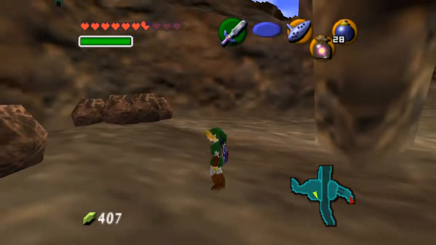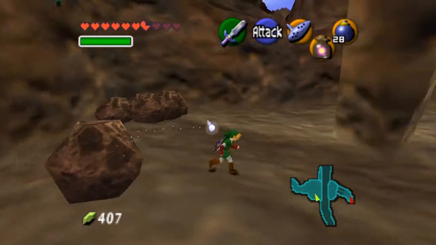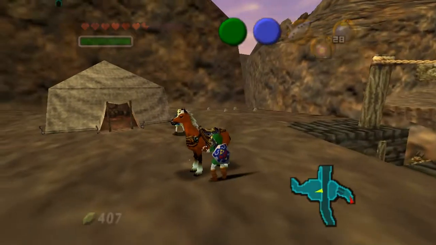Do I just talk to Saria again? No! There you go, there's no reason for doing that. Even as an adult, actually, we can't pick up those rocks anyways. It's only the grey rocks we can pick up, but we can't pick those up yet.